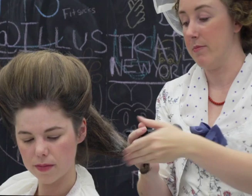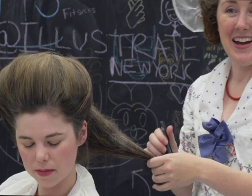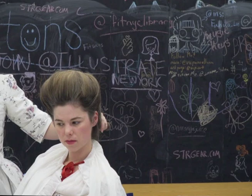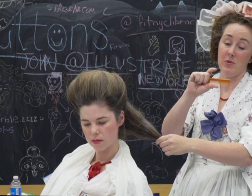It does work. My hairpiece that I'm wearing, my toupee, I have not curled it for this trip. It's been in a shoebox. I opened the shoebox and it looked really sad. It was all matted, and I just picked it out, and it's not crêped, it's just curled. So that's how they were keeping hair dressed for that long. It also keeps the hair clean. You have pin curled your hair before, and you've worn a headscarf to keep your pin curls in place overnight. Yes, I do that all the time. It's the same idea, except you didn't have to pin it because your hair is really only this long. So that's how they do it.